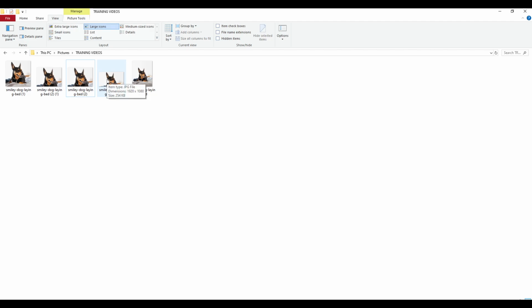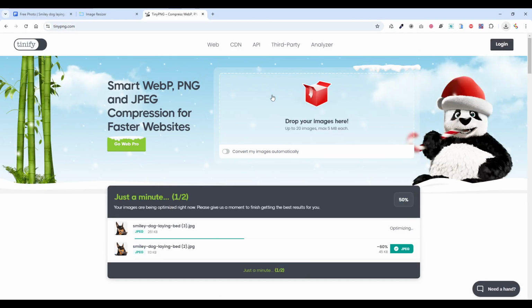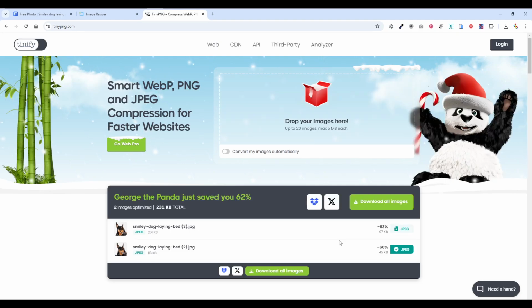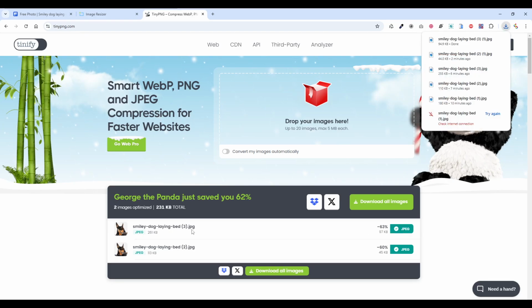Another good one is this banner image, so it's 254 kilobytes, and that can kill your Google score for speed load times, especially for your homepage and things like that. So if you're loading a big image up above the fold in your website, it can penalise you for saying that your website's loading really slow. So if you pull that into TinyPNG, then after resizing it, you can see that it brings down the size to 97 kilobytes, which is a huge compression as well. So 63% compression. So we download that as well.